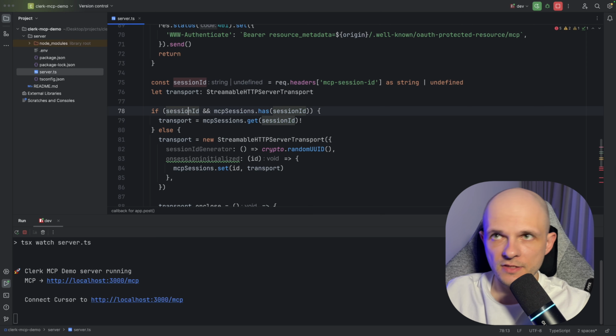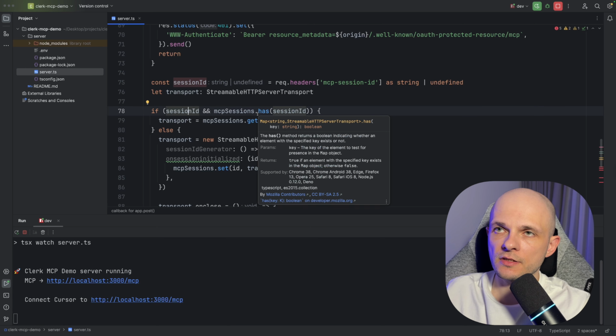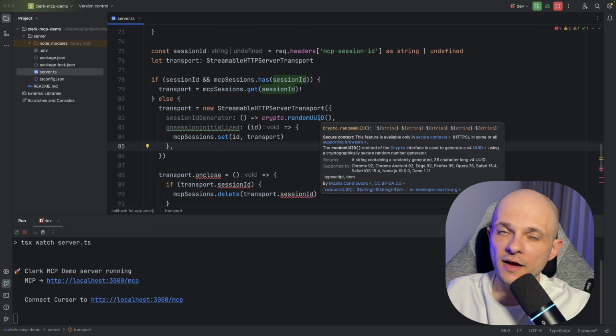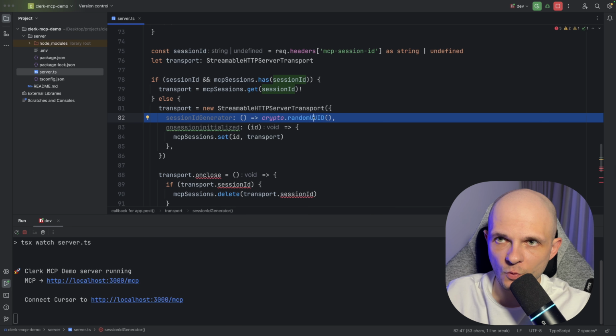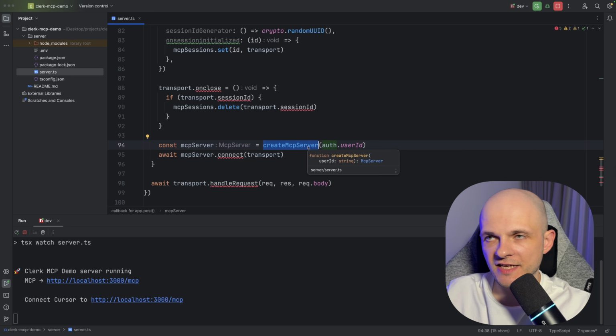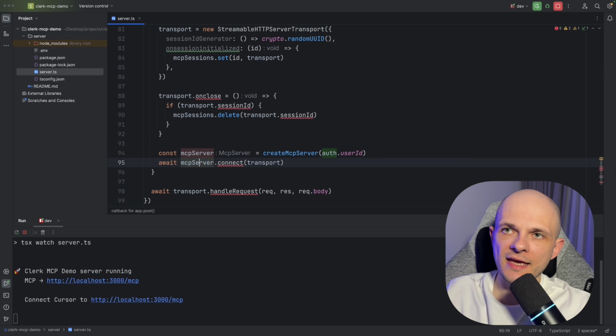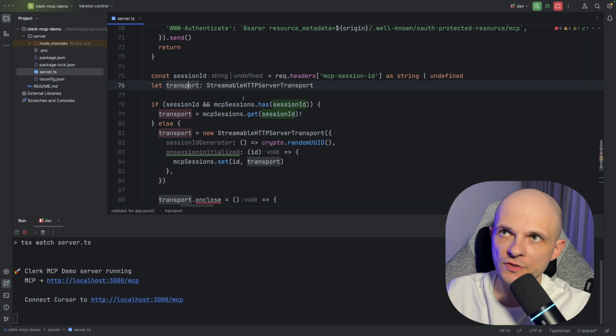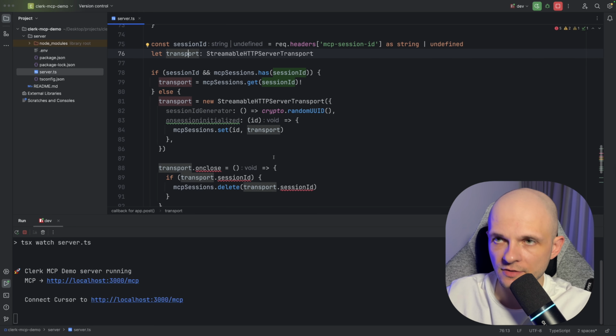Then we check if there is a session ID and this session ID already exists in the map. We just get it from there. Otherwise, we generate a random one. And then we pass the user ID to that createMcpServer function. Then we get this MCP server, and we call connect, and to that connect we pass that transport, which is StreamableHTTPServerTransport.